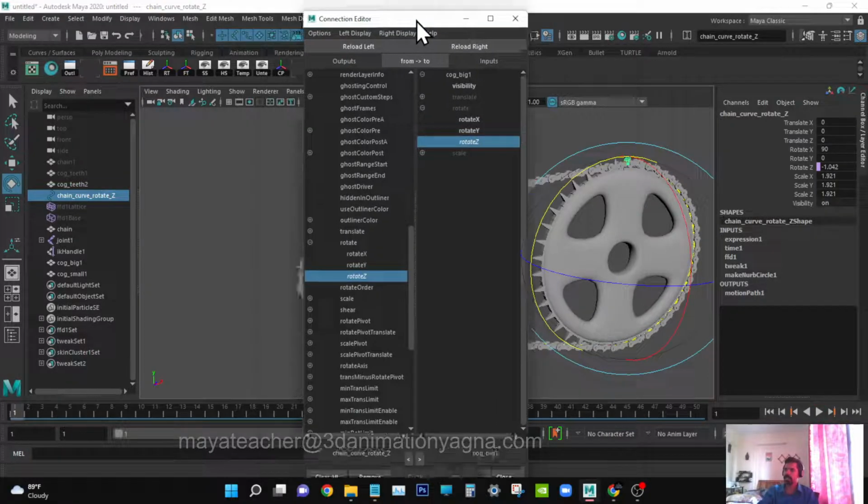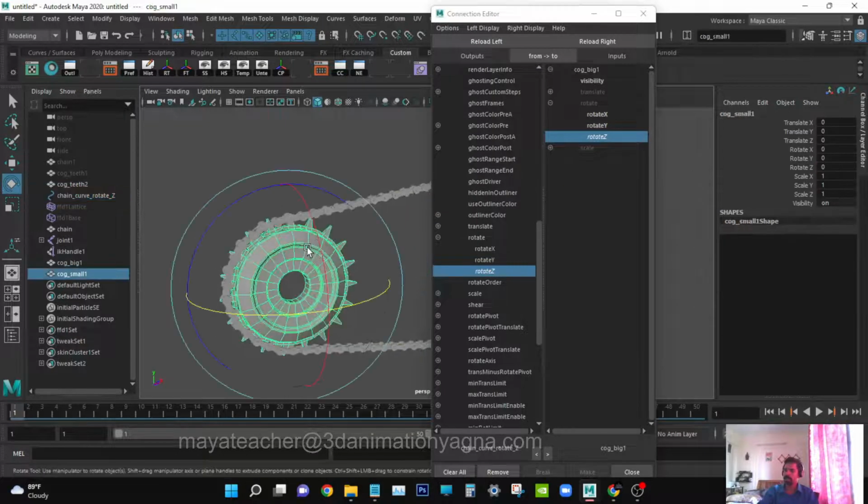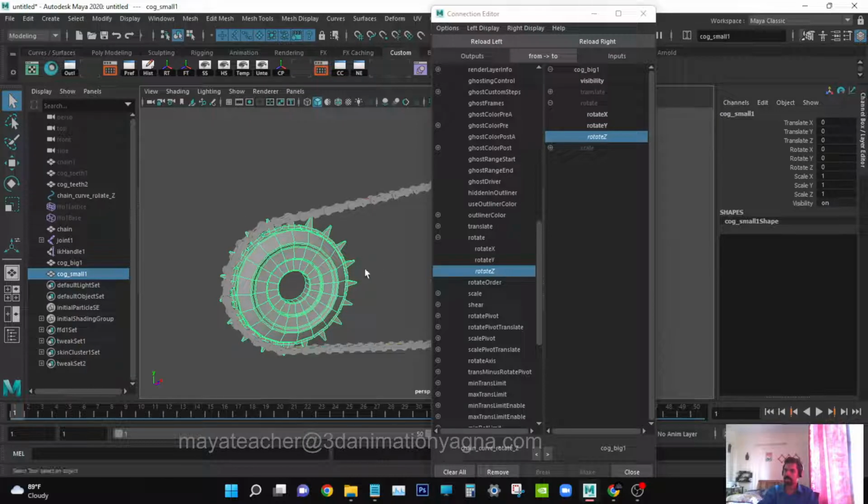So let's do the same here also. Select this one. This is driven and this again is the driver. So put the driven here. Yes. And the driver is already the same. So let's open the rotation and connect it. Now let's do this and see. Yeah, this is a bit slow. This wheel is slowly rotating, so it should match the rotation of the chain.